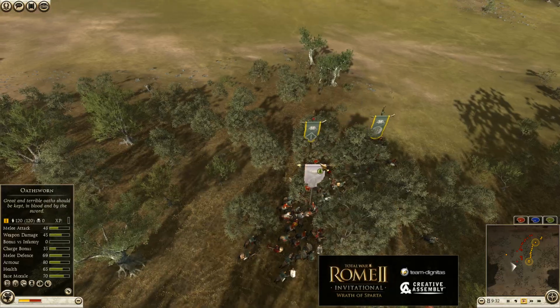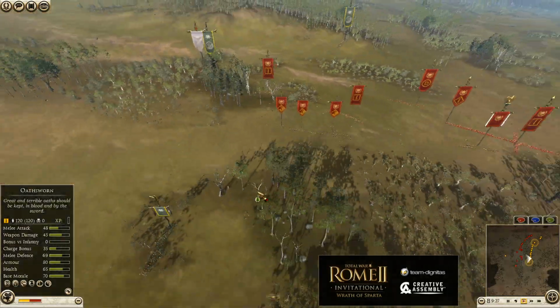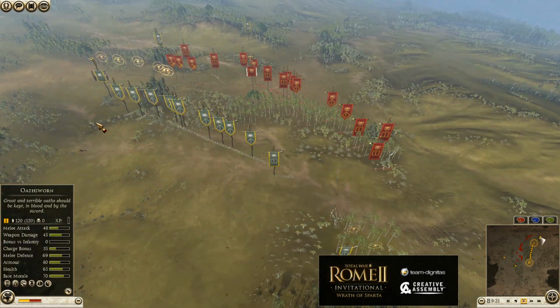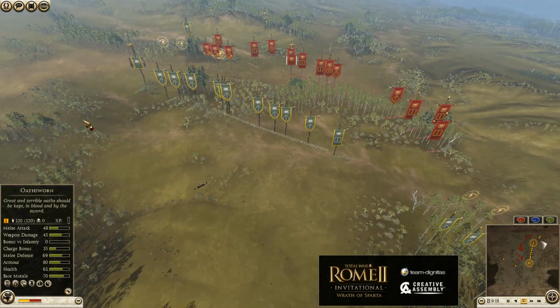Nice charge by the raiding horseman into it. It's gonna rout it, especially with Thracian warrior support. Those 2 Thracian warriors have basically killed, like what, 2 full cavalry units? So definitely worth it for the Thracians, I think, anyway.